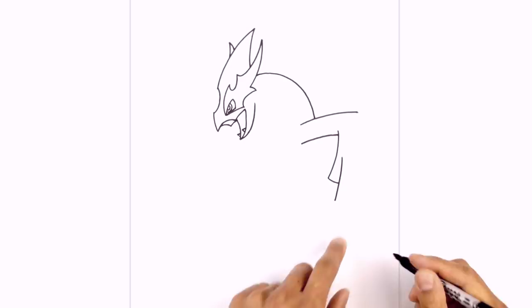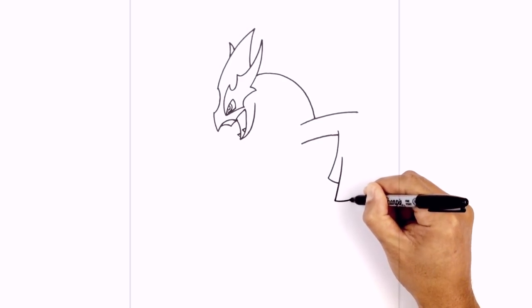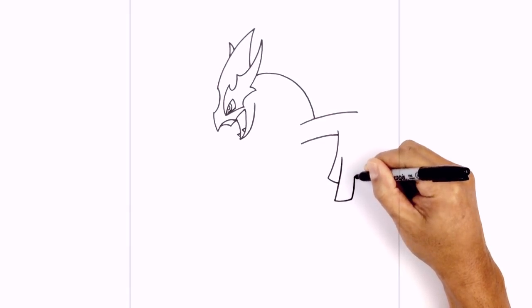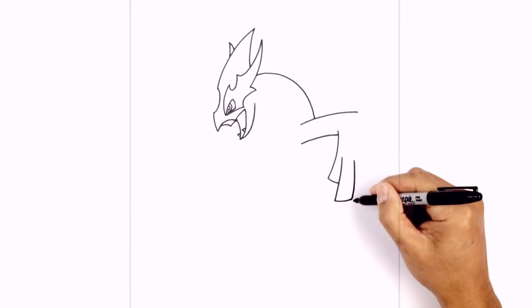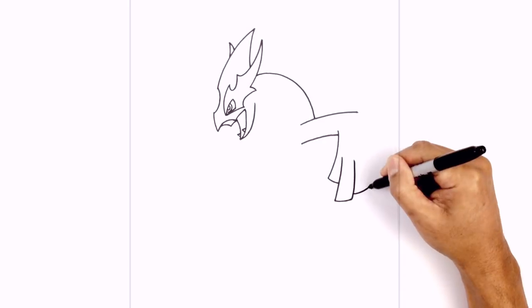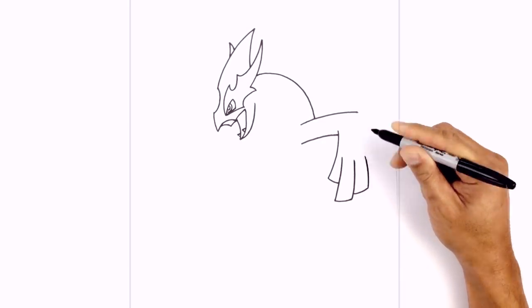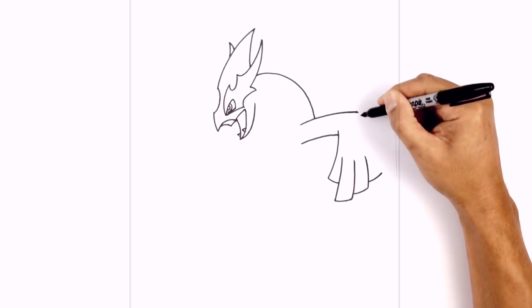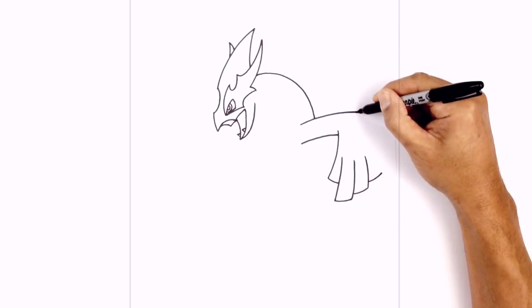Now I'm going to work the fingers out this way, so curving across. I want to taper the fingers up as we go towards the top. It's a little bit narrow as they come up. From this point, I'm going to step up and draw another curve. Then again, we're going to taper that up. Stepping up from that point, we'll draw the last one. Now I'm going to connect the elbow to that point with a curve.